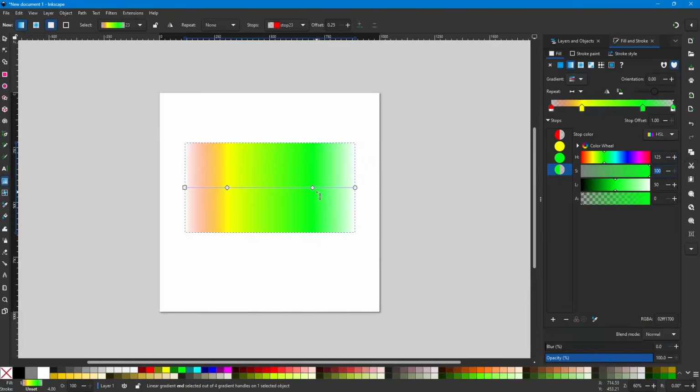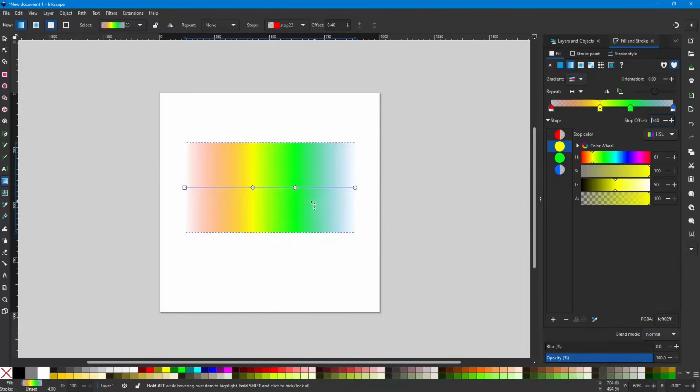And now it goes nicer. It's a much more even gradient going from green to green with transparency. You get the idea here. And actually, let's make this last one that blue color just to balance out this gradient. I'm doing this for a very specific reason because I want multiple colors on here for the next thing I'm going to show you. So we've got this set up. We're going from red to yellow to green to blue.